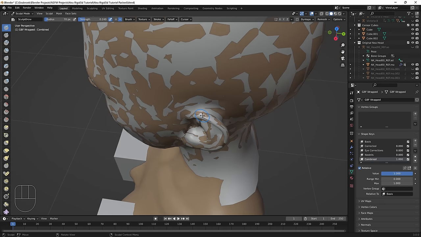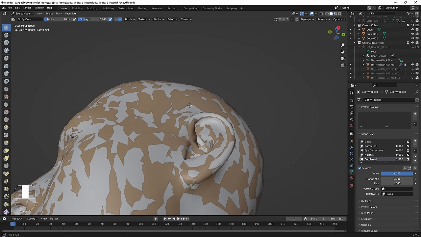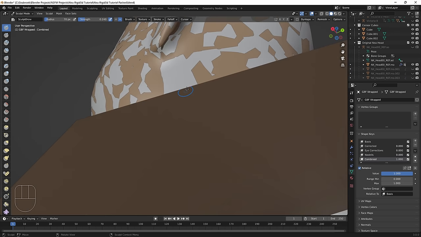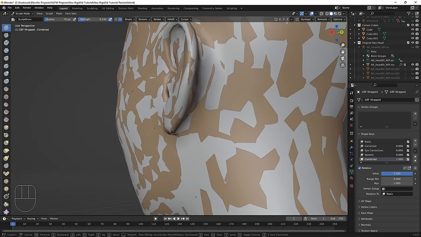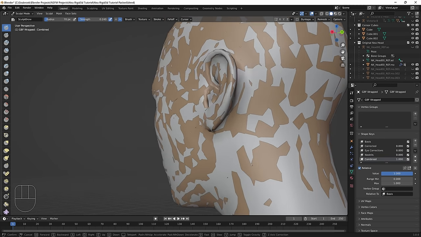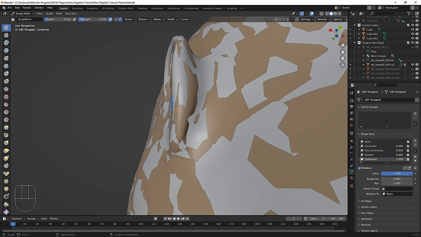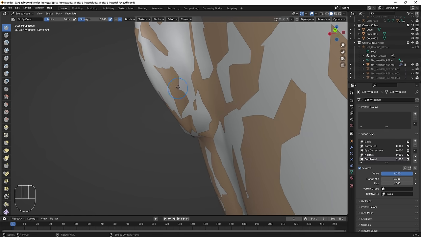Especially these corners right here, these top corners. I kind of want those to be right, and same with this bottom corner right here, because I want these to be on point, basically. Let me use shift tilde so then I can go, oops, I'm so fast. I'm just going to go a little bit slower by scrolling backwards on my mouse wheel and using WASD after using fly mode. And I'm just going to sculpt a little bit. Maybe I'll make my brush a little bit wider so you don't have to sit here and watch me all day, just going through this.